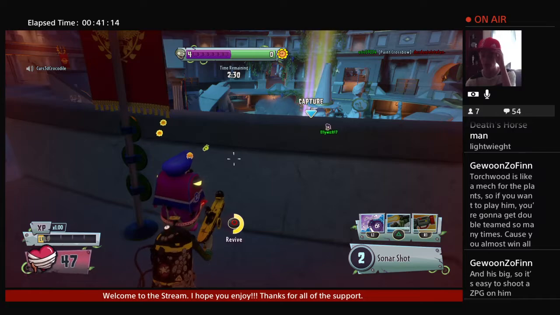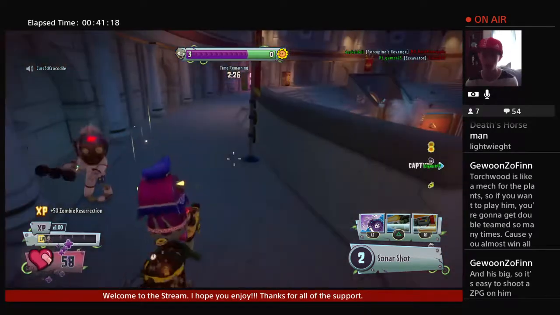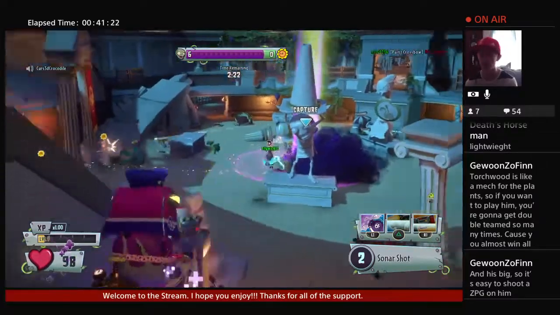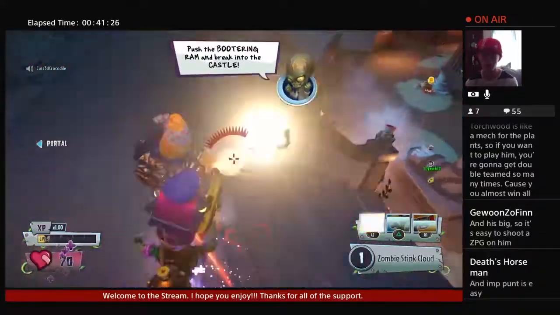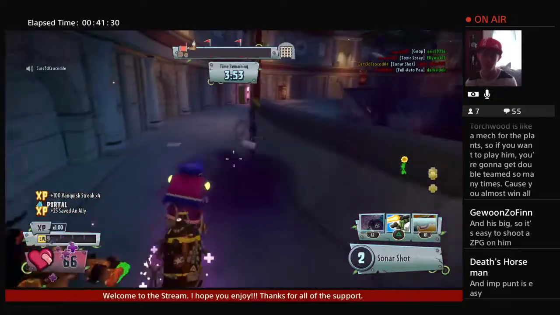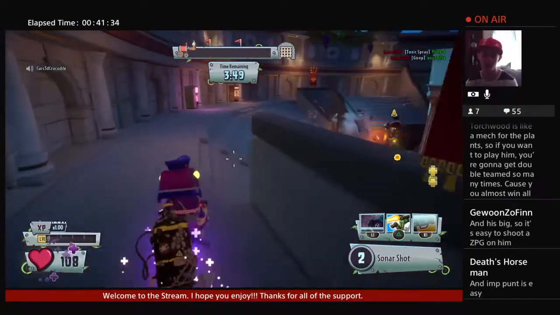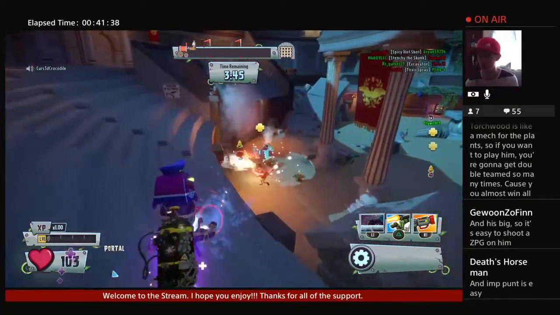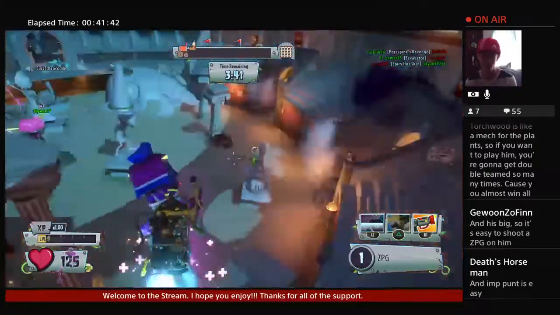And he's big, so it's easy to shoot a ZPG in him. Yeah, that is true. It's like when you shoot a ZPG at a Z-Mech. Well, to be fair, I haven't actually done it much, but they're such a big target, it's actually pretty easy to kill them. Imp Hunt is easy, yeah. Imp Hunt, I love using, especially when you get a double or triple kill with it. It's like a zombie version of a chili bean bomb, in my opinion. It's actually really good damage.